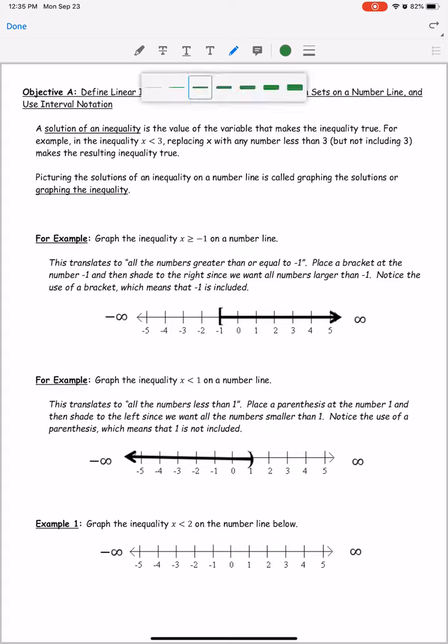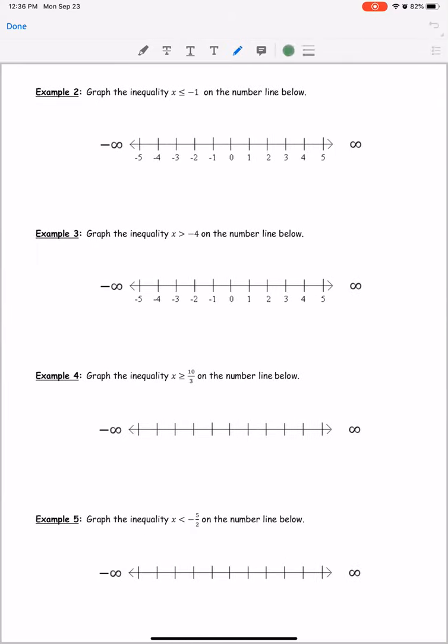So on this first one, x is less than 2, so this is pointing this way, so on 2 my graph is going that way. And because it has no symbol under it, doesn't have the or equal to on it, that means we have parentheses. That's literally it when you're graphing these. Okay, same thing here. This is pointing this way, right? So at -1, it is going this way.